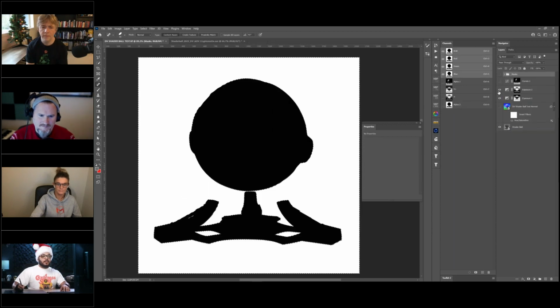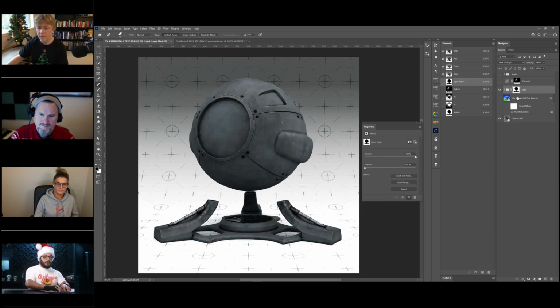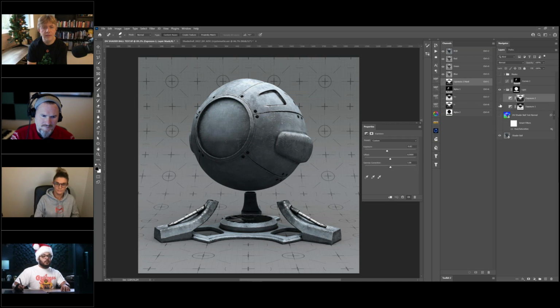We can head into our layers panel, close that off. We'll take our lighting adjustments here, Control or Command G for a group. We can name that light, and from here we can create a layer mask and then invert it. So now what we have is the lighting that is just affecting our shader ball, or our product here. The cool part about working this way with layer masks is that we have a whole lot of control over exactly how we want this to look.